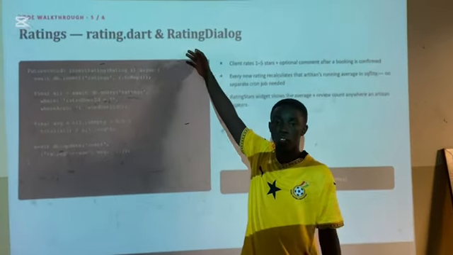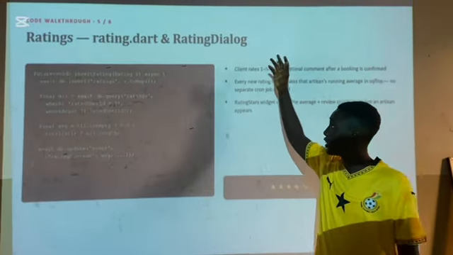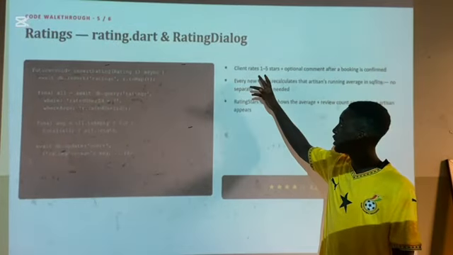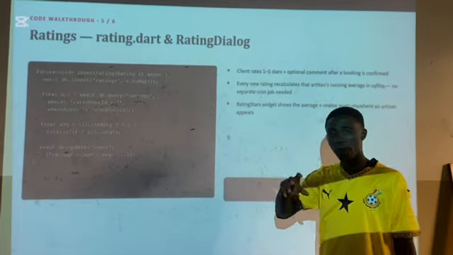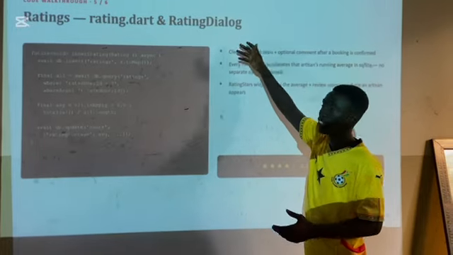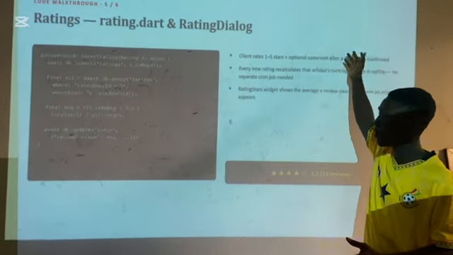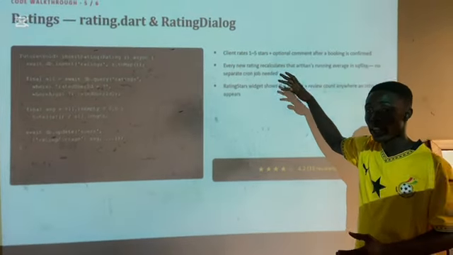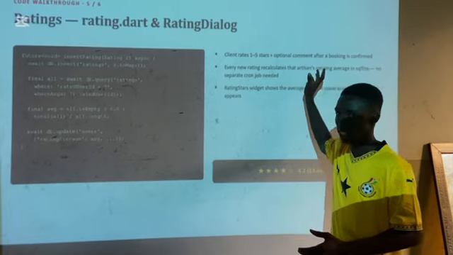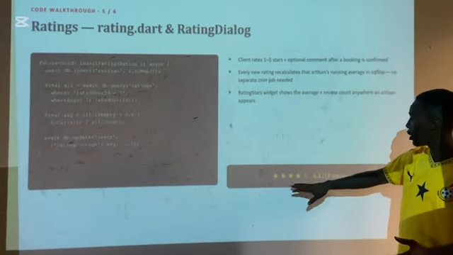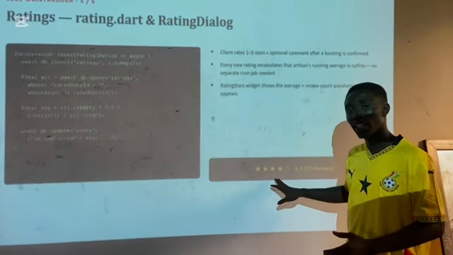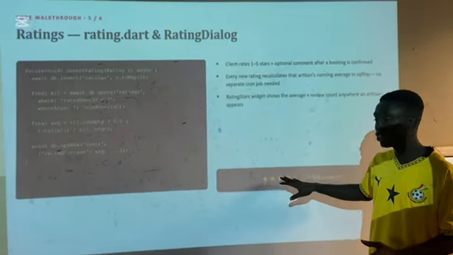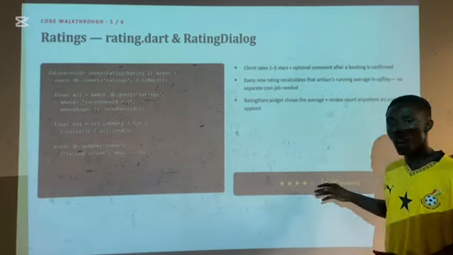There's ratings for the artisans. Users that use this app, specifically the clients, are allowed to rate the artisans that render services to them based on a 5-star rank. When the client rates the artisan and makes the review, every new review is recalculated in the artisan's running database. No new work is done. And then this widget over here shows wherever the artisan's name appears, and it tells us their current rank and the review counts they have.